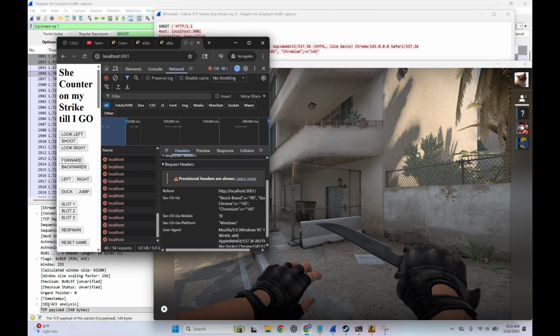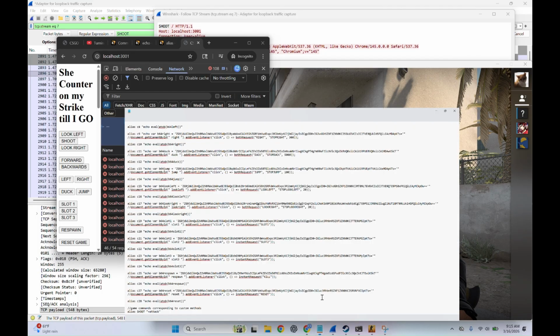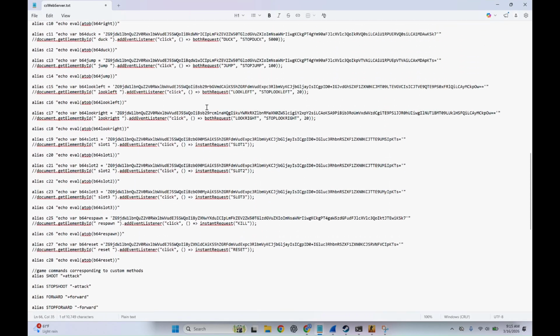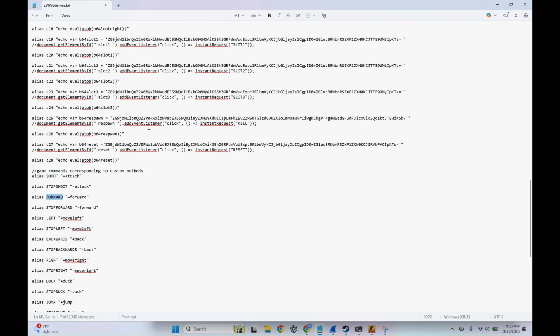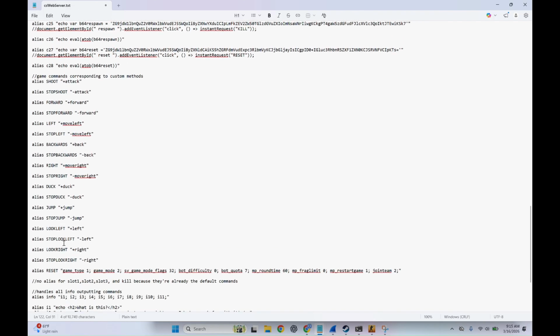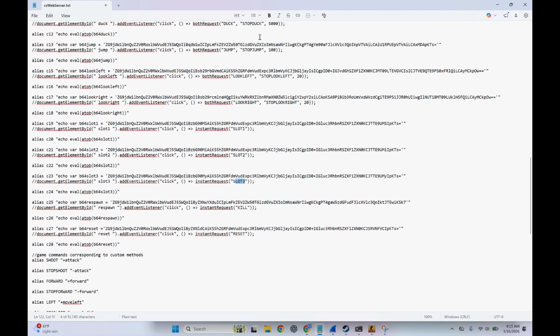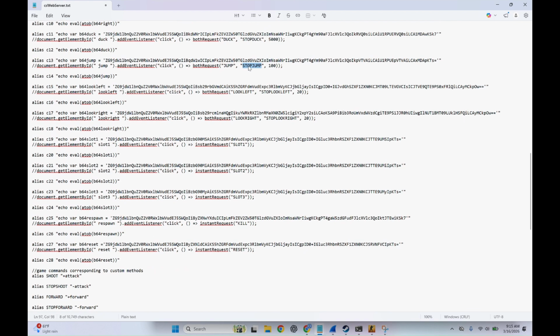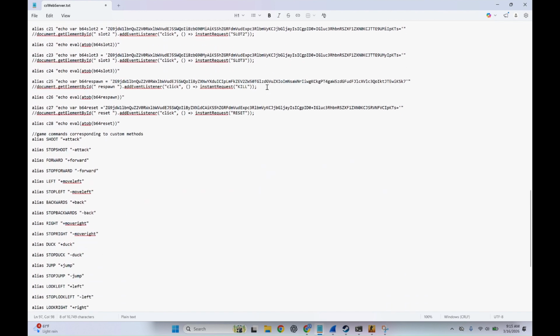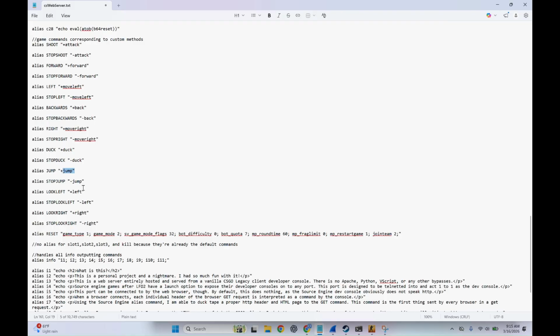I think the rest of the source code down here, once you've gone through all of these buttons, I guess these are the methods that get sent. Like I see here, I send the slot 3 request down here, or I guess that's a bad example. Here I have stop jump. Jump and stop jump are sent by the jump button. I bind those via an alias to plus jump and minus jump. So that is how it works, I guess.